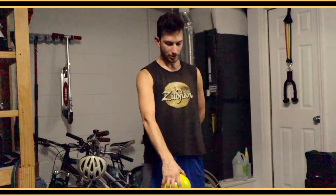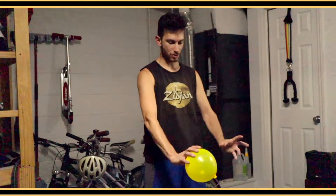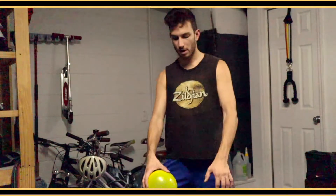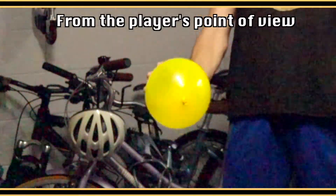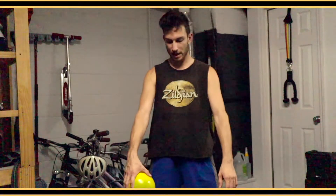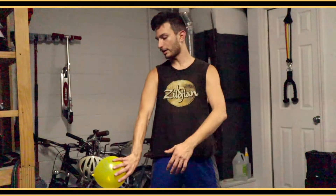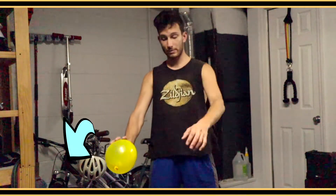I'm going to use this knot as kind of a flash point of the cymbal. Relaxed hand, no wrist break. I'm just going to be turning the hands in an outward rotation. For the right hand, it would follow a counterclockwise rotation. The left hand would follow a clockwise rotation. Looking at this knot, it's kind of pointed down toward the ground. As I'm rotating it, it's pointing outward and then it points towards the camera.